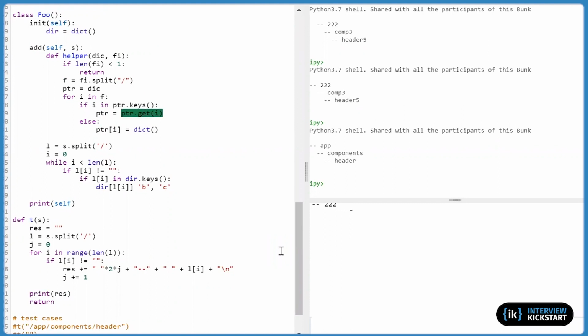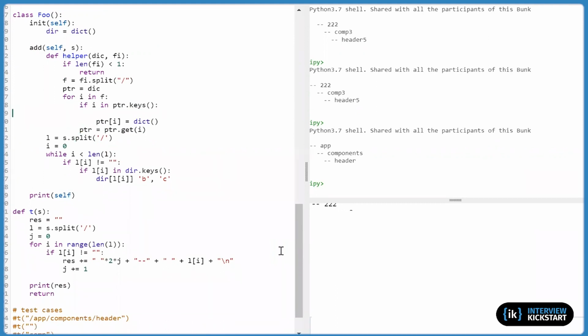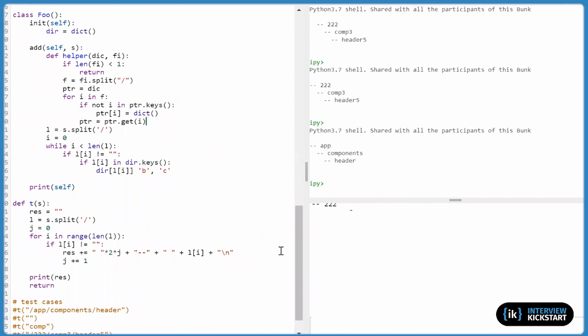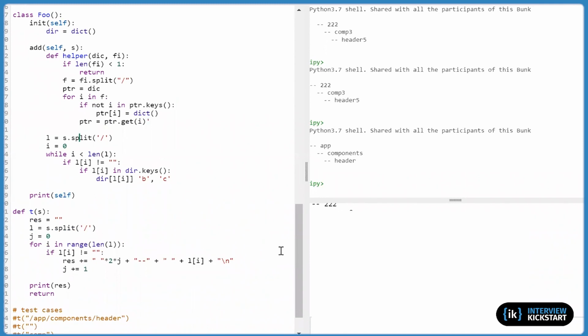This one would go inside, and actually we would do the same thing here too, so it's even cleaner. If not, we create a new dictionary for that value, and then we go to that value. So now I have a pointer in there. Then afterwards, we would call the helper.